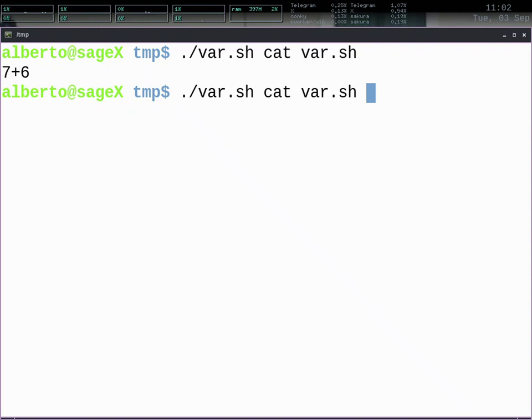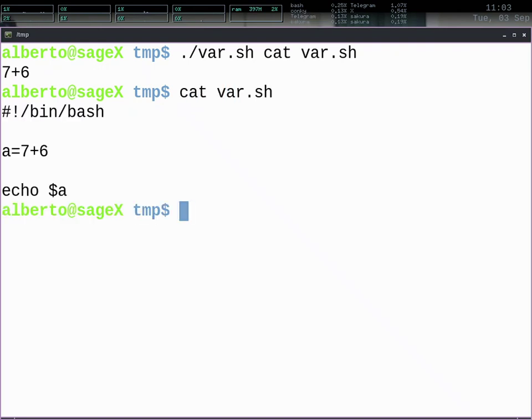So variables are interpreted as strings, basically. If I say a equals 7 plus 6, it writes 7 plus 6. Don't do floating point operations in Bash. If you really need it, there is bc, but please don't do floating point operations in Bash.